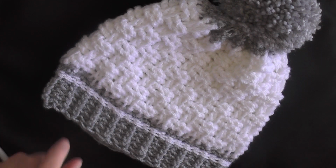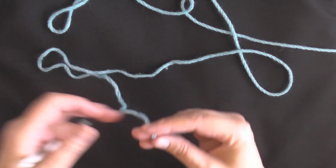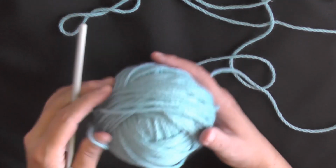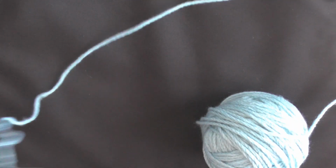So I'm going to be teaching you using some yarn I have not used in a very long time. I broke out my tutorial yarn, that thick stuff. This stuff is thick, chunky yarn, I guess you can call it. Boy, I used to have every single tutorial come out.